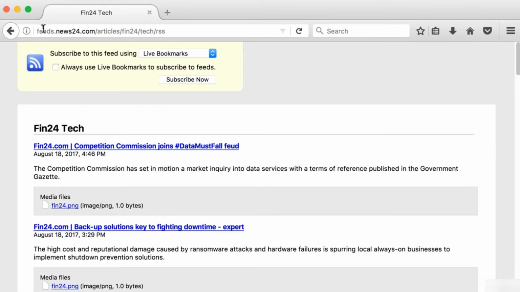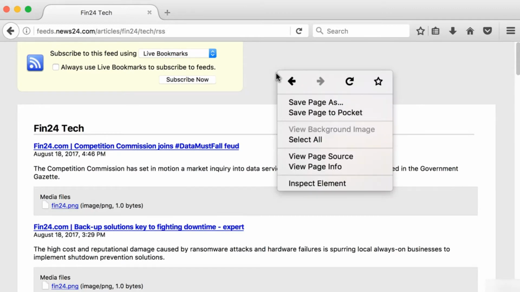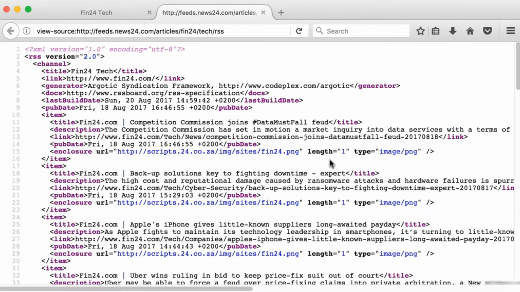So we've got the link online, there's the link, but how can we read this document into our application? Now if you right click on your page and go to view page source, you'll see that your source looks like this. We've got the web page, HTTP. But are we able to actually read from this web page and get the data that we want? You'll see this is an RSS document. The encoding is UTF-8. And then you've got a title and a link and a generator and docs and last build date and publish date.